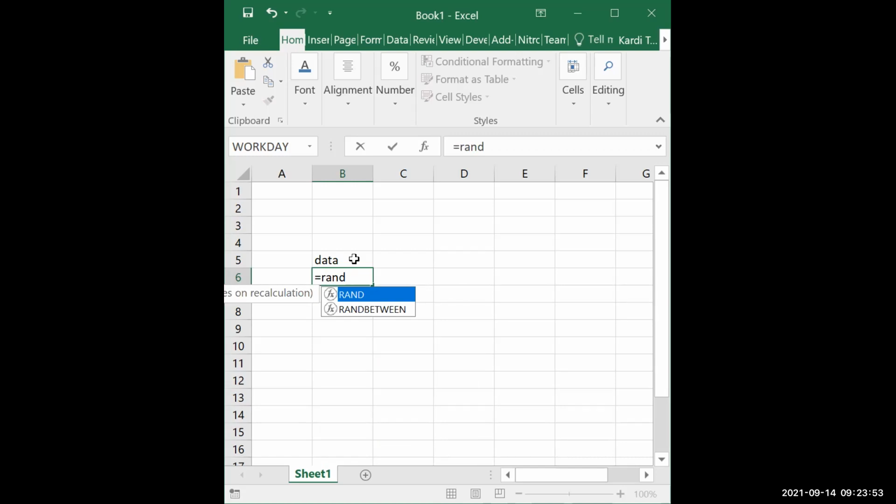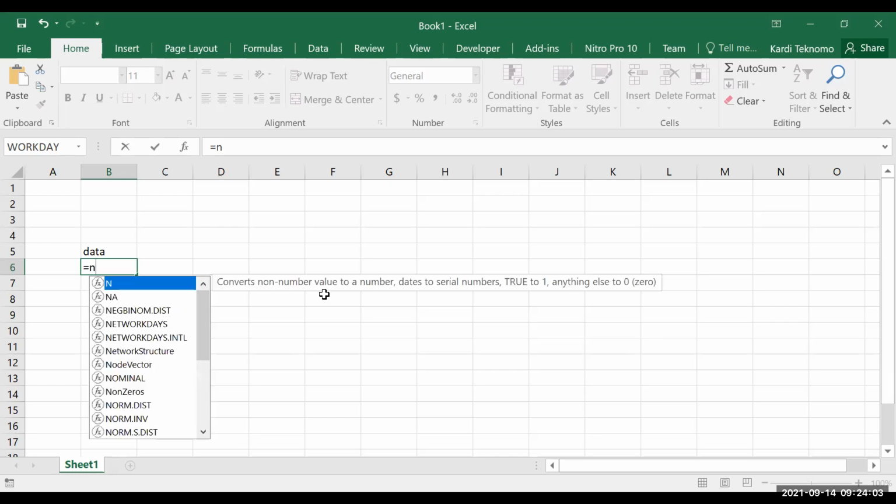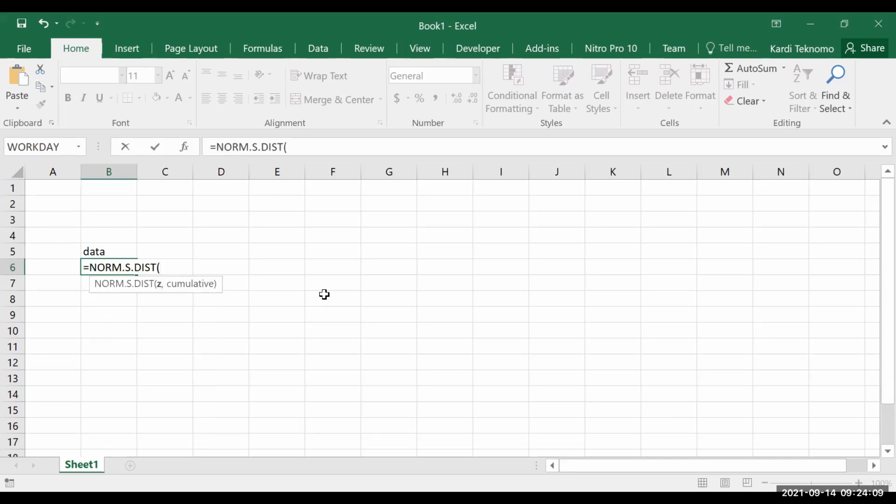Because this is a return, I will put normal distribution first. Can you see my screen? Yes.